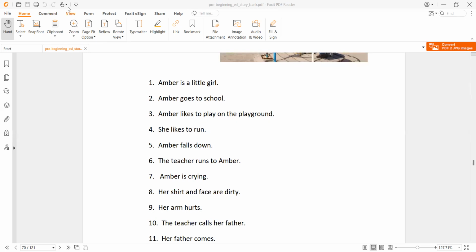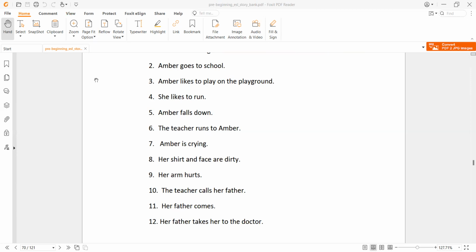Her arm hurts. So I think we can continue to say her arm. So if I say my arm, your arm, her arm. Please continue.